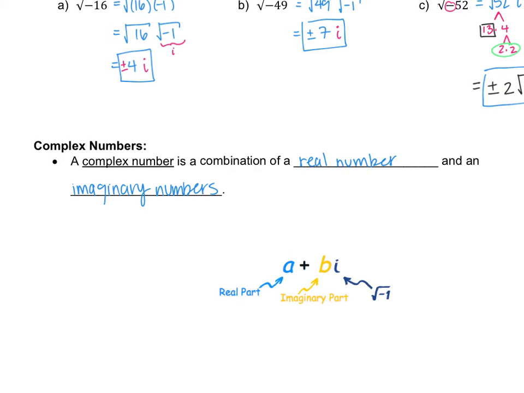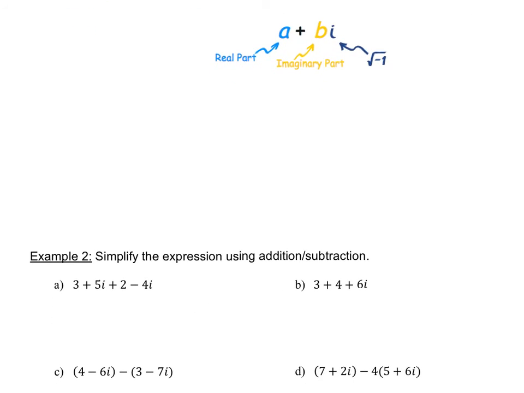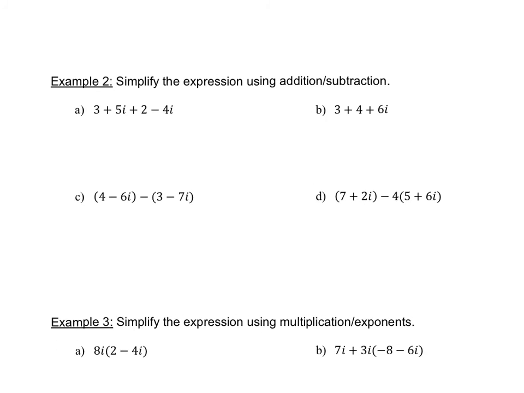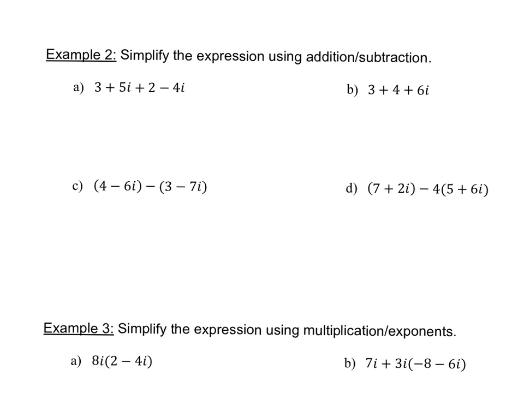So when you combine real numbers and imaginary numbers, you get something called a complex number. Oftentimes you might see it as, maybe A represents a real number like 3, 4, whatever. And then a number that has an i next to it is an imaginary number. So when you combine them, you can call that a complex number. You don't want to combine a real number with an imaginary number. Treat them like numbers that are not like terms.